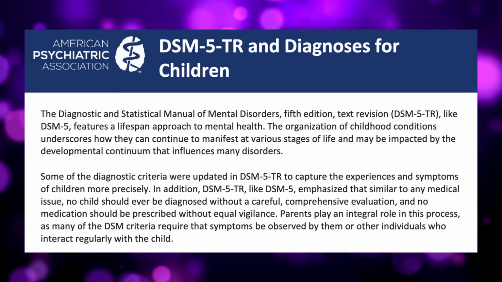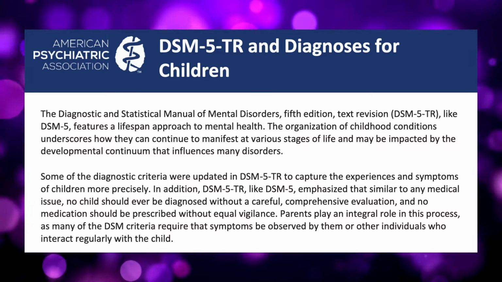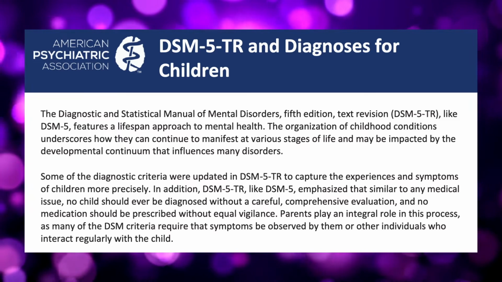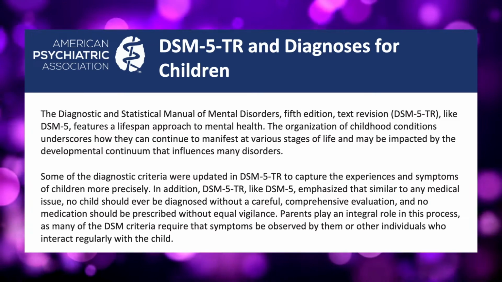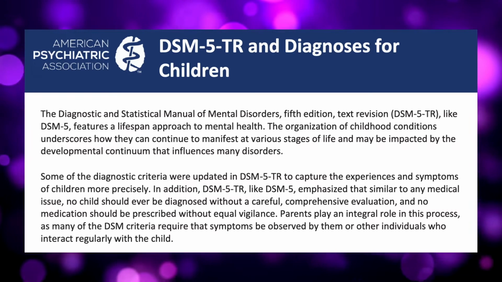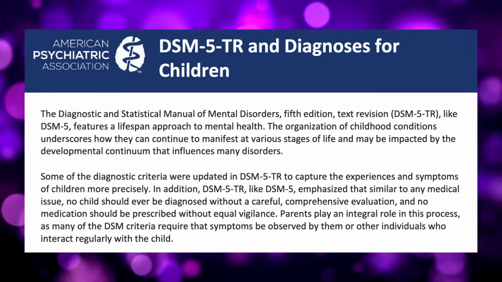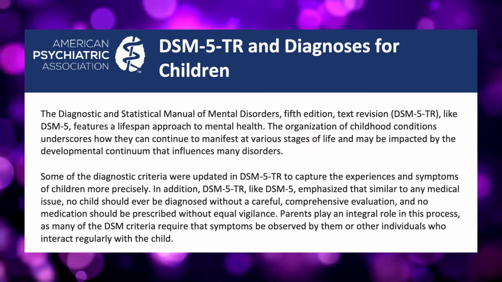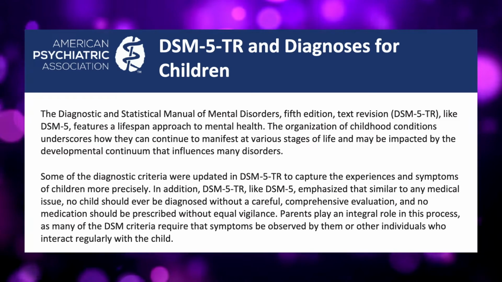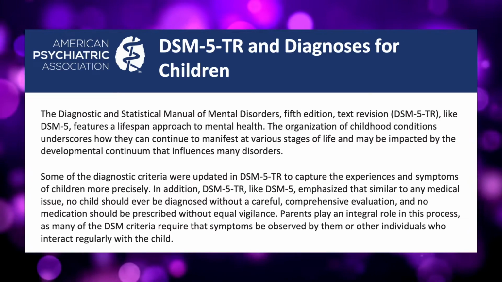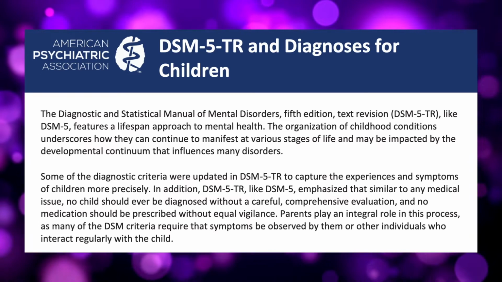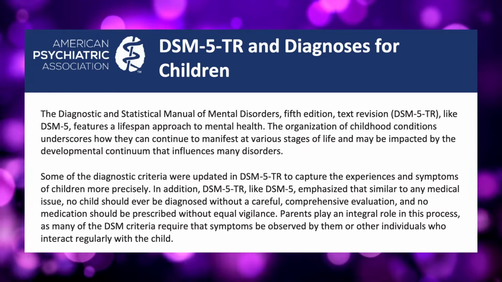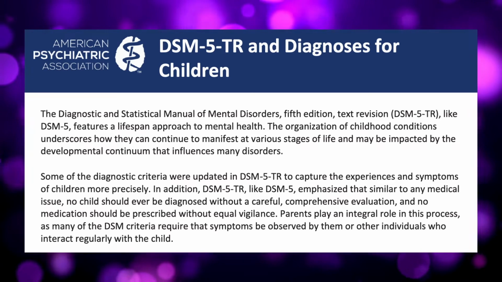The DSM-5 5th edition text revision, like DSM-5, features a lifespan approach to mental health. The organisation of childhood conditions underscores how they can continue to manifest at various stages of life and may be impacted by the developmental continuum that influences many disorders. Some of the diagnostic criteria were updated in DSM-5 TR, text revision, to capture the experiences and symptoms of children more precisely. In addition, DSM-5 TR, like DSM-5, emphasised that, similar to any medical issue, no child should ever be diagnosed without a careful, comprehensive evaluation, and no medication should be prescribed without equal vigilance.